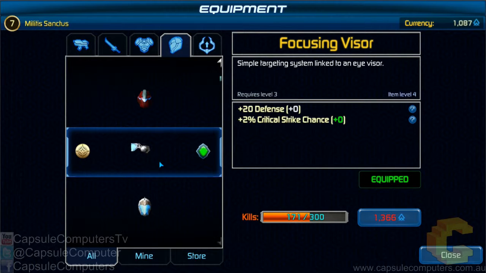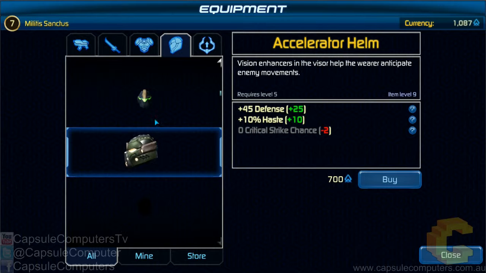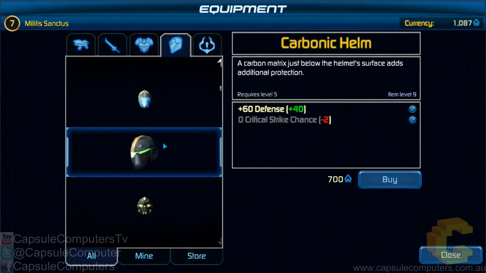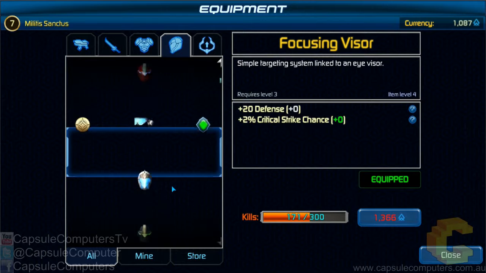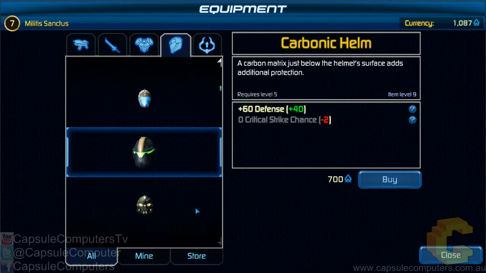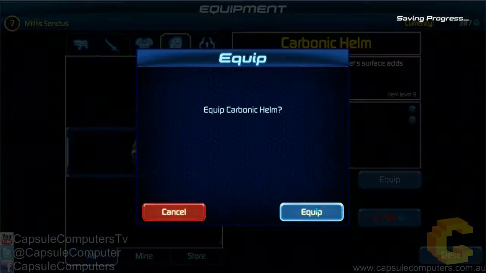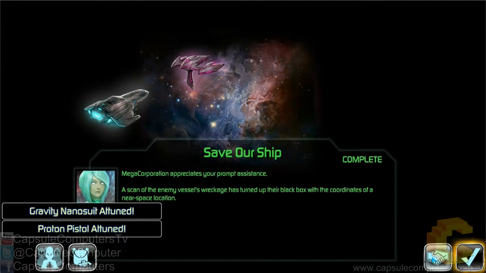Alright, so that gives 20 defense. 45 defense, 10 to haste, 60 defense, fire resistance. That looks like a Space Marine's helmet. I kind of like that. But that has a lot more defense, so let's go with that. Alright.